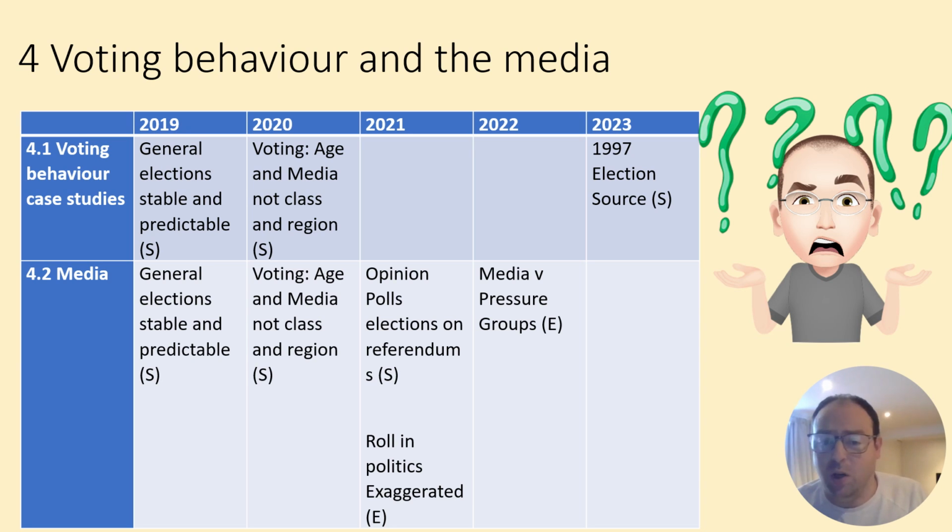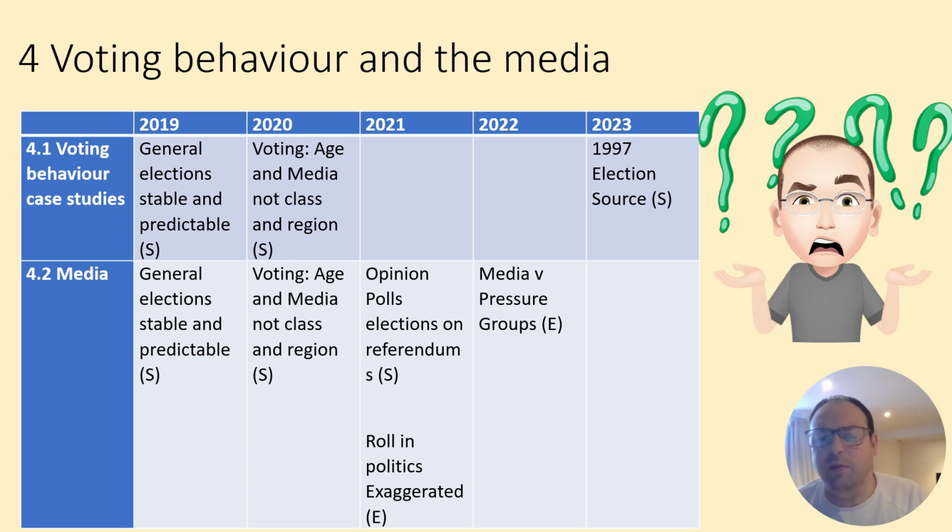And then there was a question directly asking whether the role of media in politics is exaggerated. And then there was whether media or pressure groups had bigger impact in 2022. I mean, I think the one thing that can't be exaggerated is how much they like asking questions on the media, because yeah, there's 1 year missing, and in 1 year it was on twice. So it's on there a lot.